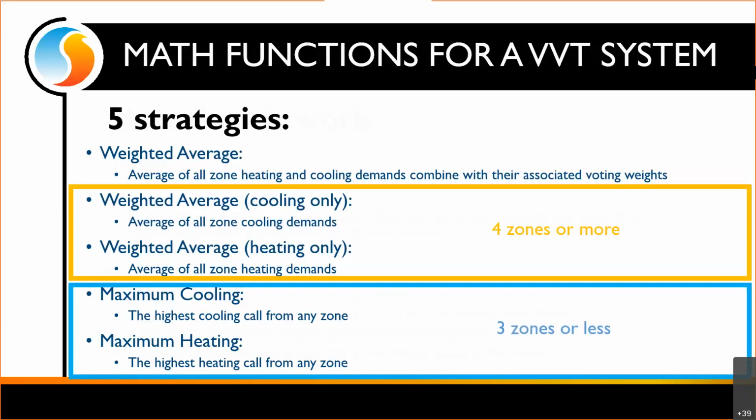Now, just keep in mind that these are general guidelines. Every system is unique, and we always have to take that into consideration rather than just blindly putting settings in. Sometimes we have to see how the system reacts, and then maybe we can adjust our strategy. So that's how we'll do it with a VVT system.